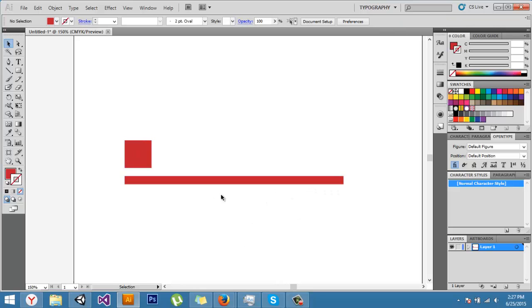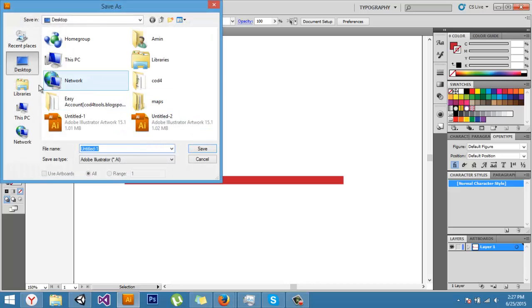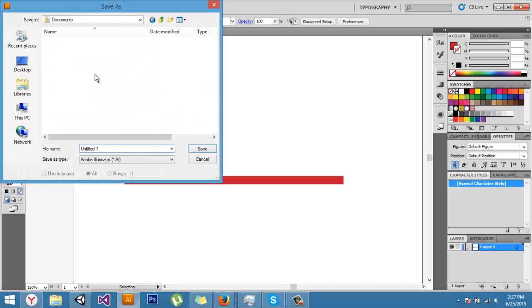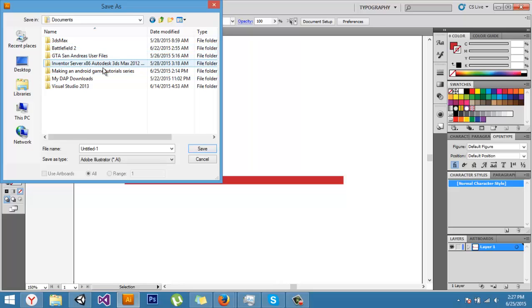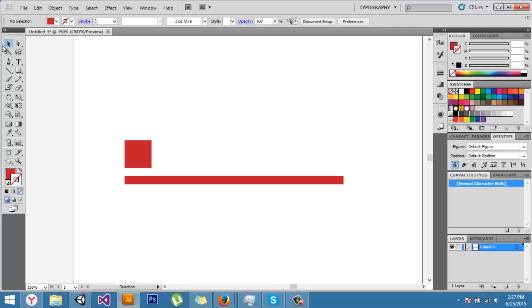For now I'm just gonna use these two sprites. I'm just gonna export this in the same file, save here as sprites. Oops, I'm gonna export this here.